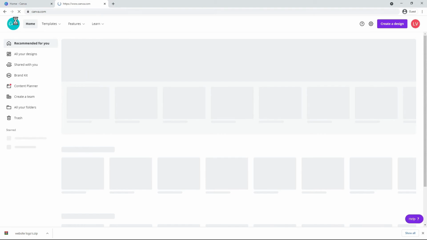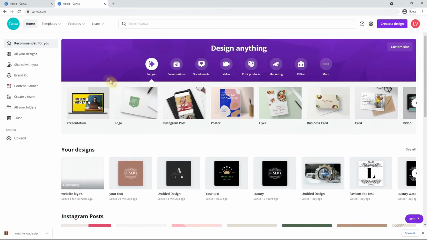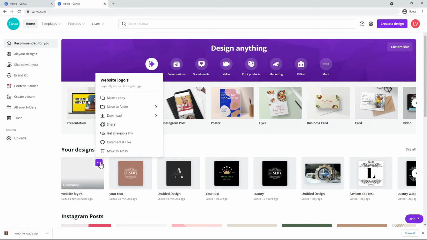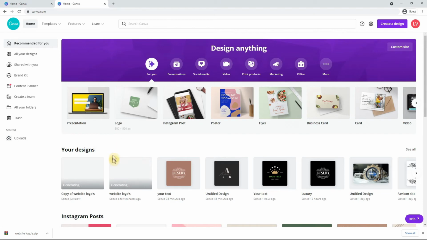Often I use the logo design as the basis for the favicon so that it matches in appearance with the logo. Go back to the Canva home screen and there you will see the logo design under the name that you have entered earlier. Click on the icon with the 3 dots and then click on Make a Copy. Change the name to something recognizable like Favicon by clicking on the pencil and adjust the name.